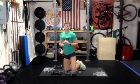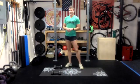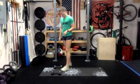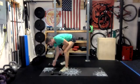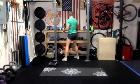So plank shoulder taps, push-ups, and then dumbbell renegade rows. 20 seconds on, 10 seconds off, 2 minutes per movement before we move on. We good on all those? Cool. All right, let's get ready to start with the plank shoulder taps.